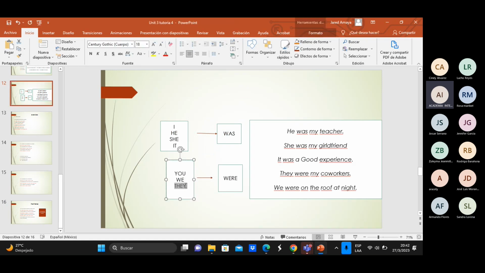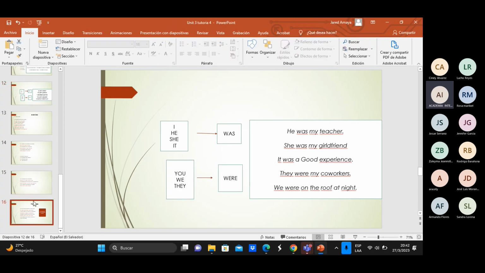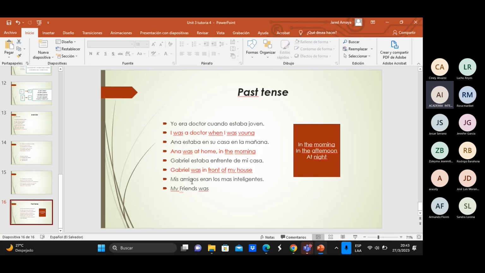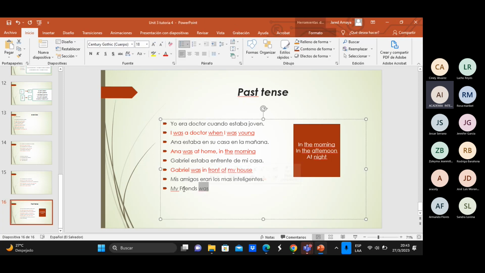Estoy hablando de ellos, ¿verdad? Yes. The word they. Entonces, usando como they. Si un ejemplo, si yo aquí no hubiera puesto amigos, mis amigos, creo que se hubieran captado más rápido. They. La palabrita they. They were. Entonces, no es they was, es they were. Si digo mis amigos, estoy hablando de ellos. En inglés, they.